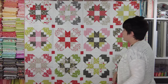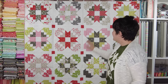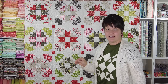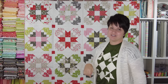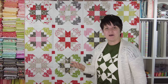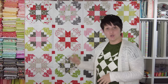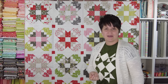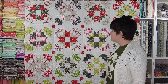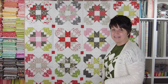Behind me now is the Wishes quilt hanging up. You're going to see this one in two different colorways — a light background and a dark background. It's really interesting how much changing the background from light to dark changes the whole look of the quilt. Keep in mind when looking at fabric lines whether there's a simple, somewhat basic darker print you could use as a background. This is another fat quarter quilt with a nice traditional patchwork block.